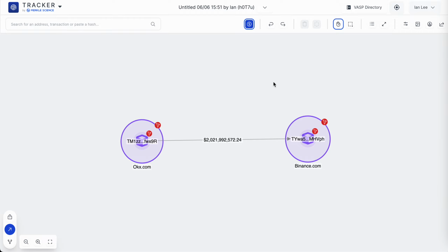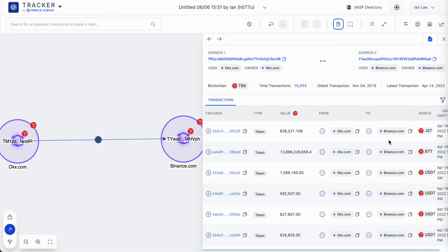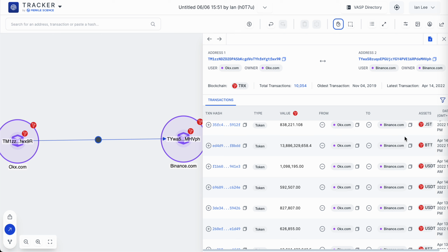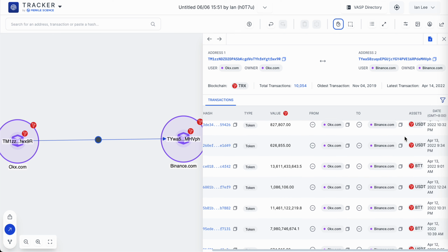As you can see on this board, we have two addresses that have transacted a large amount of assets. And in fact, when I move and toggle to the token view, I can see that among those assets include USDT as well as a token called BTT Old. If I were to click on the link and pull up the transaction panel, true enough, I can see that between these two addresses, there have been transactions involving multiple different assets.